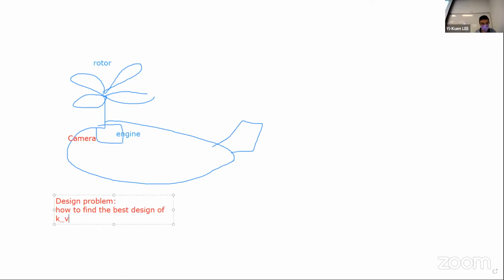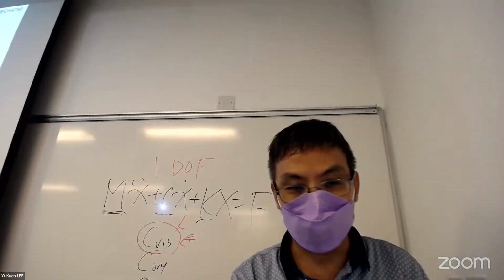Basically, I would say this is vibration control, with a vibration absorber, K and C. This is important for our aerospace engineering students and for small drones, which all face the same issue. Any idea? If you have this kind of engine, definitely you have some vibration problem. But the key question is how you can work on this design. What we mention here is not for fun; it can be important for real applications.